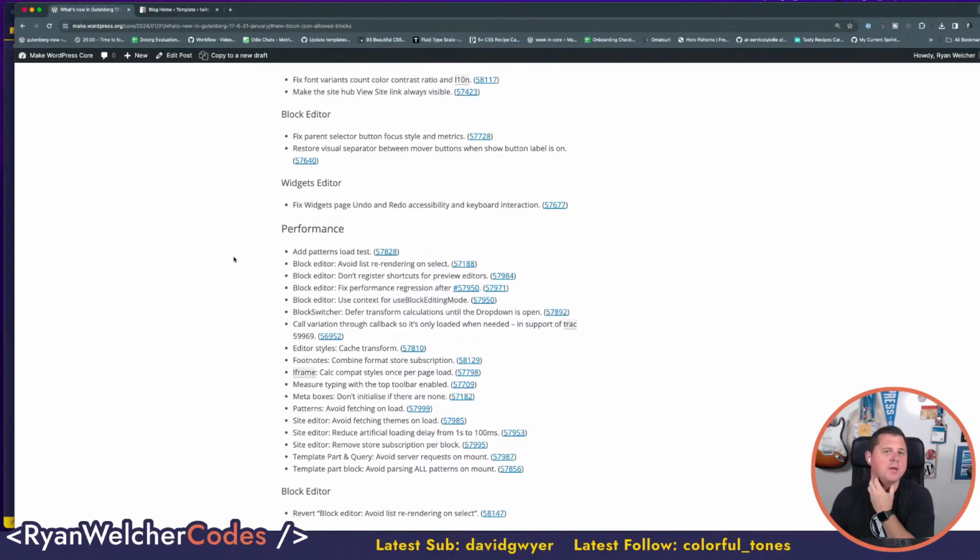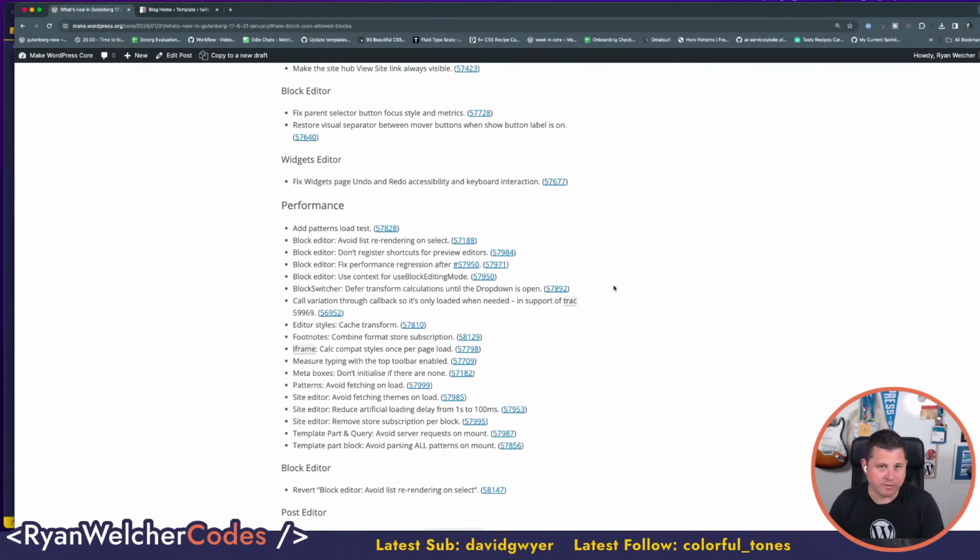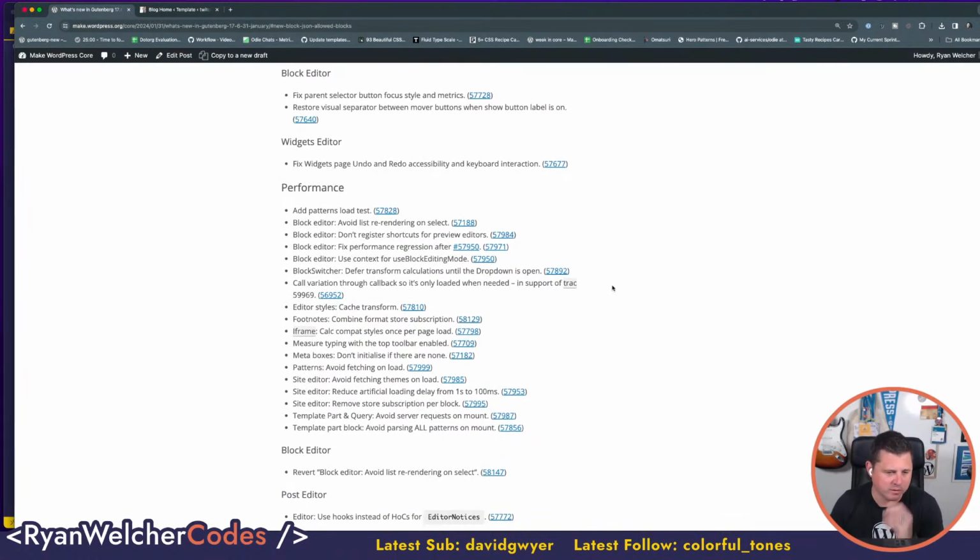We talked about block bindings briefly, David, but I haven't shown any demos yet. There's still no UI for it. You have to go into the editor and do it that way. I'll show you a demo after this with something that I'm working on, if I can do it correctly.